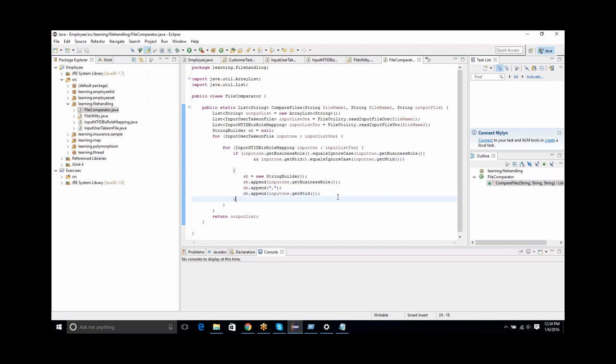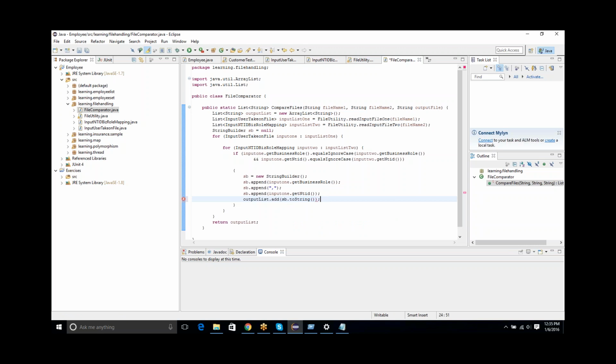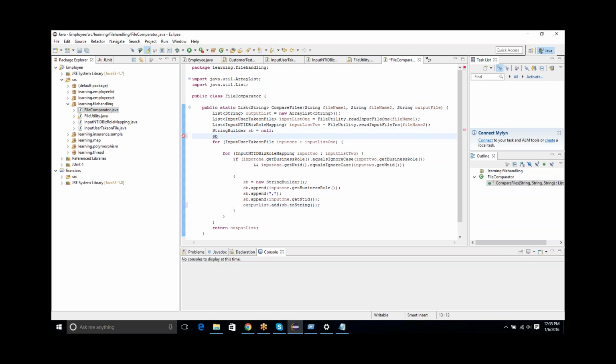Now what you need to do is copy this, convert it into a string and add it into our output list. But we forgot to add the column names actually. Am I right? Yeah. So for the first line, when you read the line, you did that. Similarly here, in the first thing itself, I can add a column name, like this: sb equal to new StringBuilder. The same reference each time, it will change, so no issues.